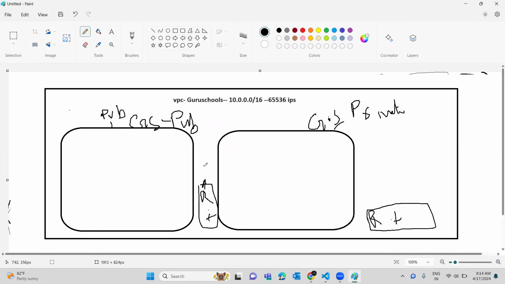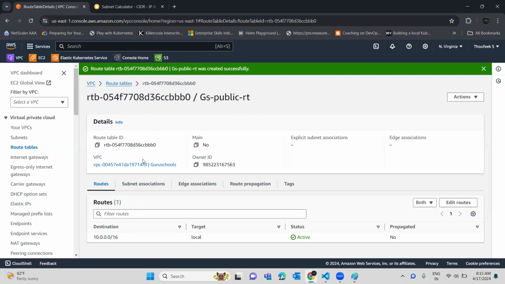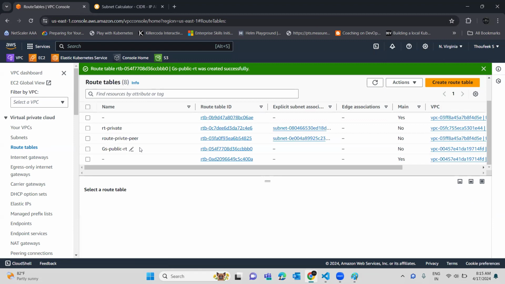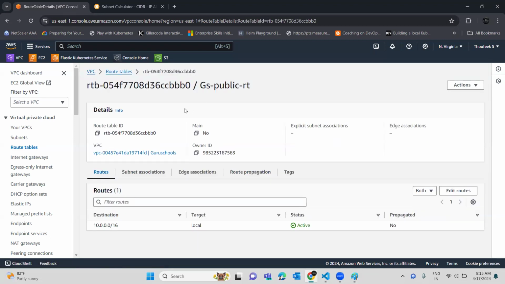The next thing is we need to associate it with the corresponding subnet. By default, when we create a route table, it doesn't associate with anything. Now we are going to associate this with the public subnet. So open the route table. I am now in the route table window. So I'm choosing the route table, opening the route table dashboard.